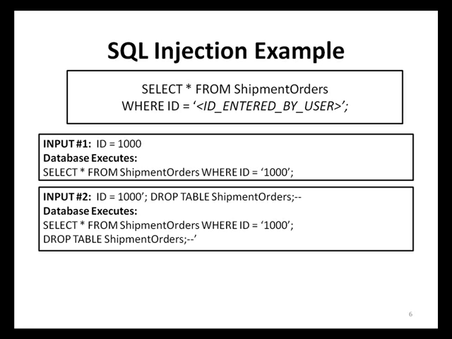In the second scenario, ID is specified by the malicious user as 1000, but some other data is also included. Notice here the malicious user is entering the shipment ID as 1000, quote, semicolon, drop table, shipment orders, semicolon, dash dash. When this gets inserted into the original select statement above, the database actually sees two different SQL queries to execute. The first is to retrieve the information for the order corresponding to ID 1000, and the second is to drop tables labeled shipment orders. If this were a real-life situation, all shipment data stored in that table would be deleted, and this is very bad.